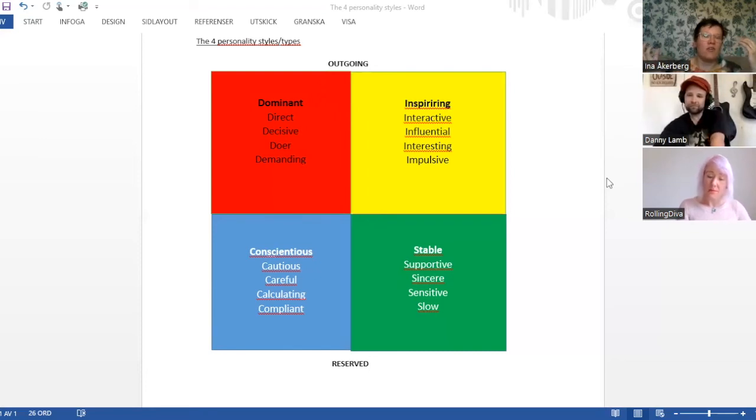If you're a camp leader, we've all been, you of course have your core personality that is the dominating one, but you might need to take different parts from the other three, or just be aware that there are different personalities.